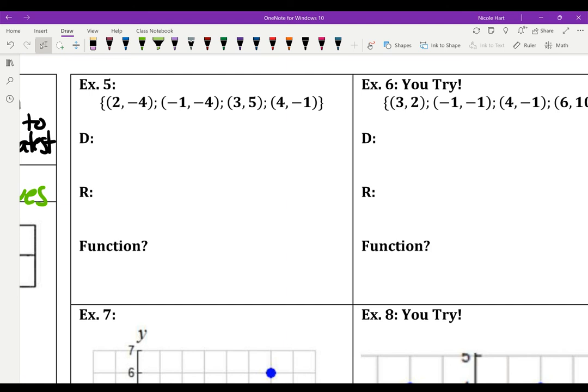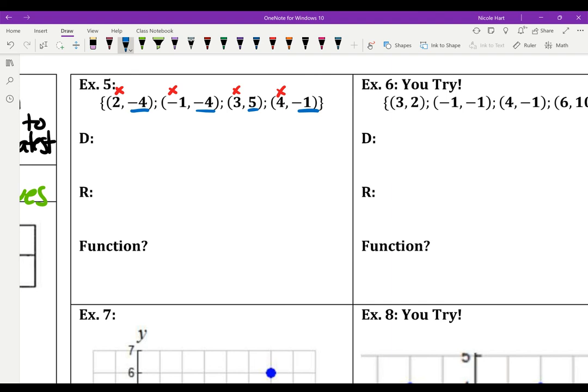We're going to do the same thing. We're going to look at all the x values and then all the y values. So I'm going to put a little x across the top. Remember, your x is the first number in each coordinate pair. And then the y's are the last number. I'm going to underline the y's so that they stand out. They're a little different looking.